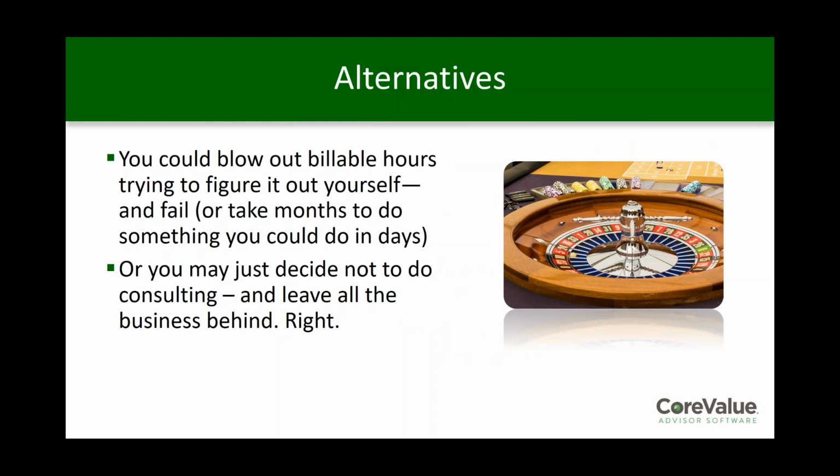The consulting practice is certainly the focus. That's why CoreValue was designed. Chuck Richards, the guy that founded this many years ago, was a consultant and realized that he couldn't reach enough businesses, so he put it into a software package so he could leverage himself. But the same exact kinds of things that you need to do if you're a consultant, for example, you need an operational assessment. You need to figure out where the operational holes are in the business, and you need a plan to fix those holes, and you need a plan to increase value.